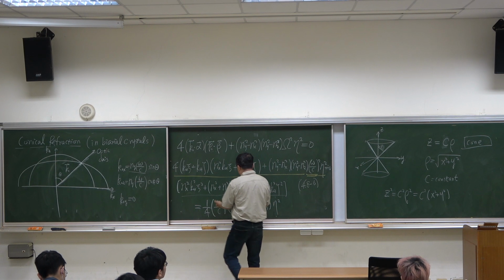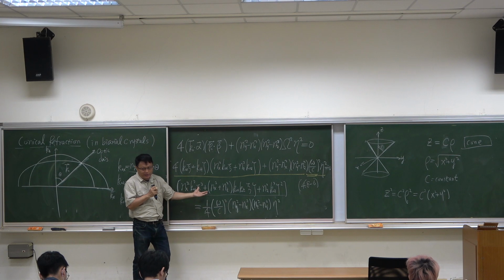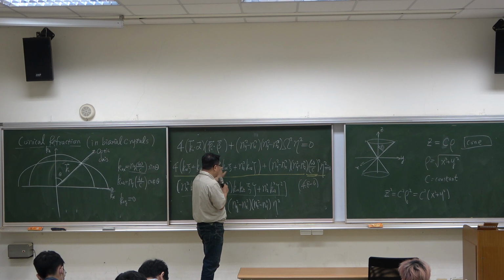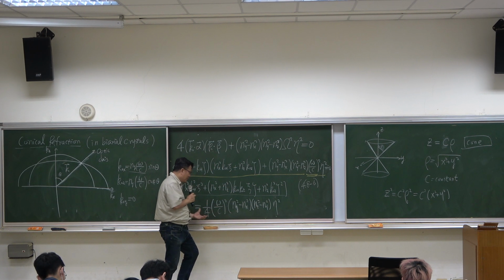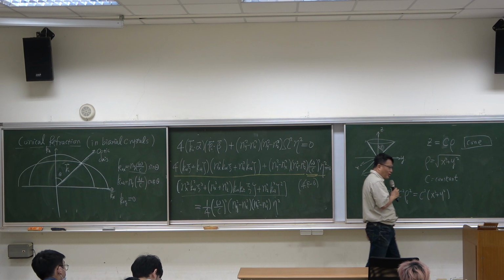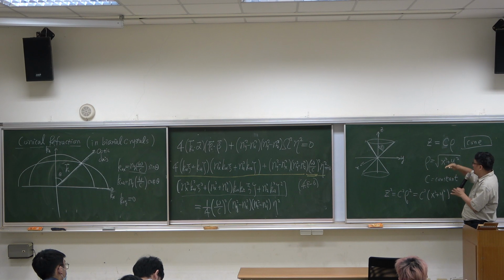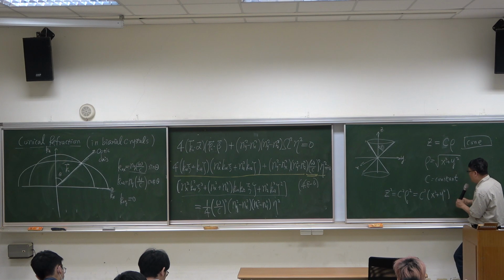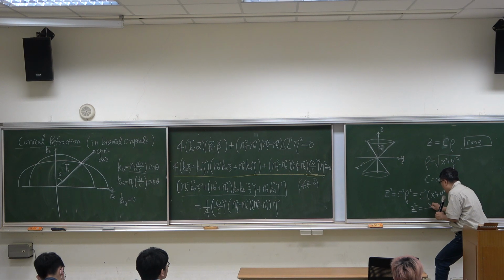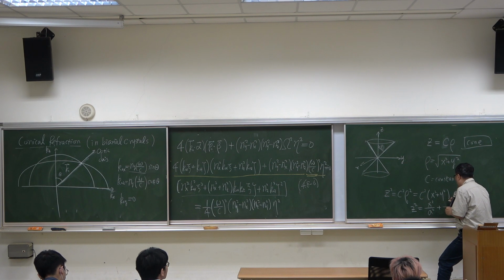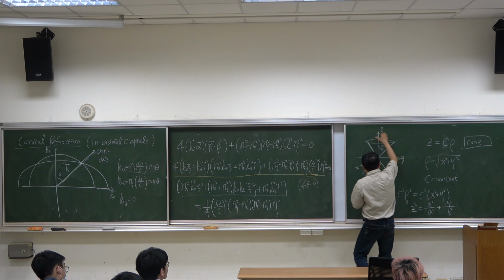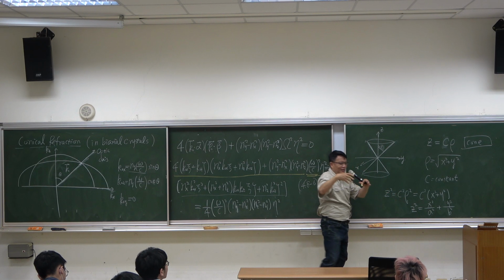Here similarly, through coordinate transformation, I can make the left hand side as the sum of two squares. And the right hand side contains only one square. So this also describes a cone. We can generalize this. For example, suppose I have z squared equal to x squared over a squared plus y squared over b squared. This cone is a circular cone, and this cone is an elliptic cone.